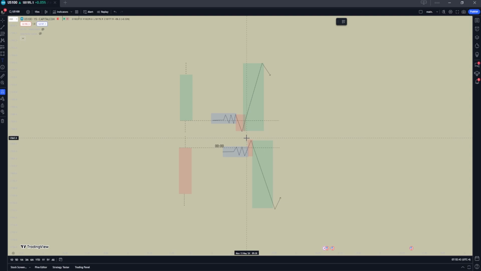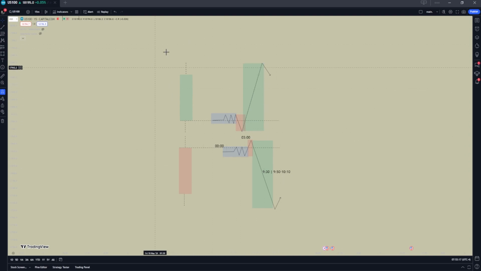Now, the London Judas swing, when it happens, I usually look for it at 3 a.m. This is not something I usually trade, because I trade New York only, but this is the timing that I found the most success with while trading. And the distribution lower usually happens after 9:30, somewhere between 9:50 to 10:10, because that is the hourly macro for New York, where it is probable high or low of the day.